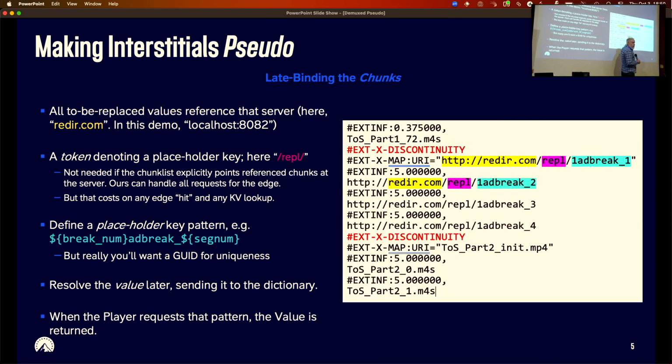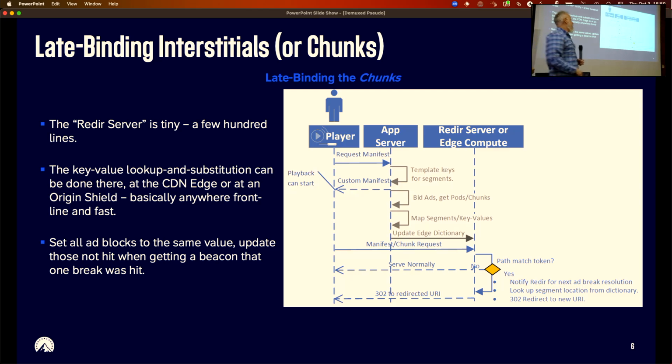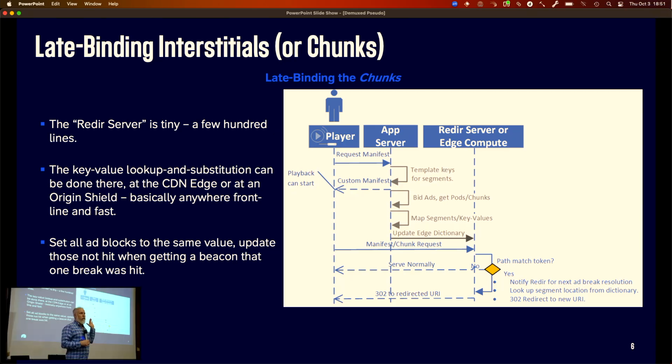What will happen, as you'll see on the next screen, is we'll take these, send this out in the manifest. The client sees this, and then we'll resolve them at the CDN or server edge on the fly, and it'll get plugged in. And here's how that works. This reader server that I refer to, I'm going to show you that code. That's 300 lines of code right now. It runs, again, it's tiny. The code that I've got is written in Go. The CDN edge code that you'll be able to download from Git is written in Rust, so you have your choices. Doesn't matter what language, it works in VCL.